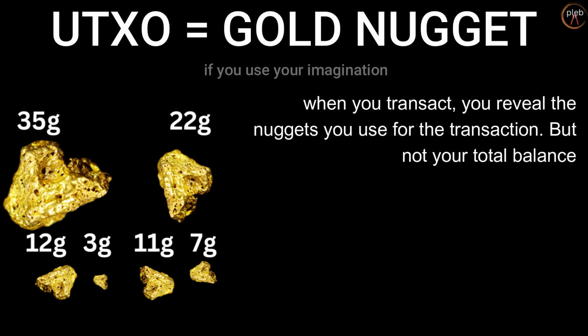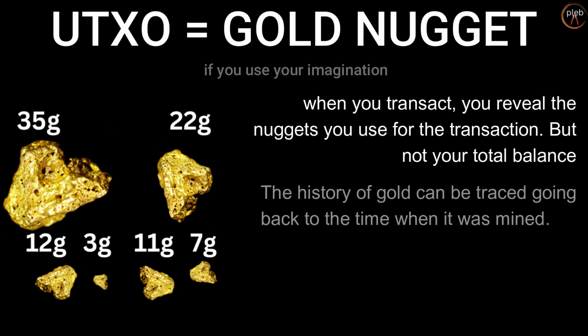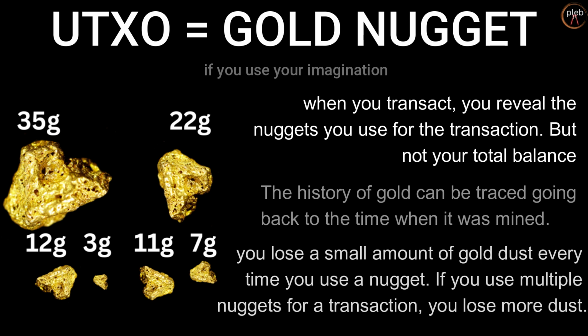And when you transact, you also reveal the nugget that you provided for the transaction, but not your total balance. However, the history of the gold in those nuggets can be traced going back to the time when it was mined. And you also lose a small amount of gold every time you use a nugget. And if you use multiple nuggets, you lose more gold.